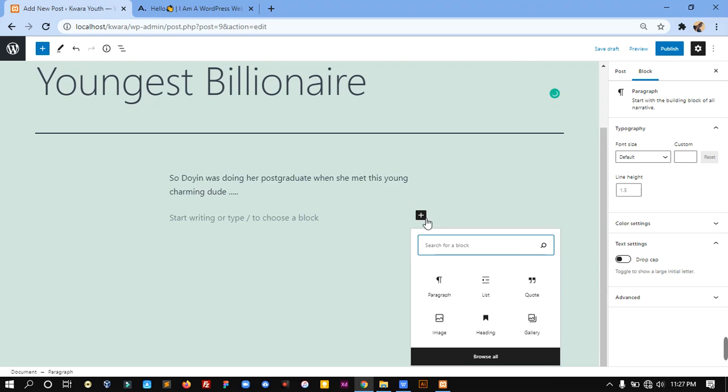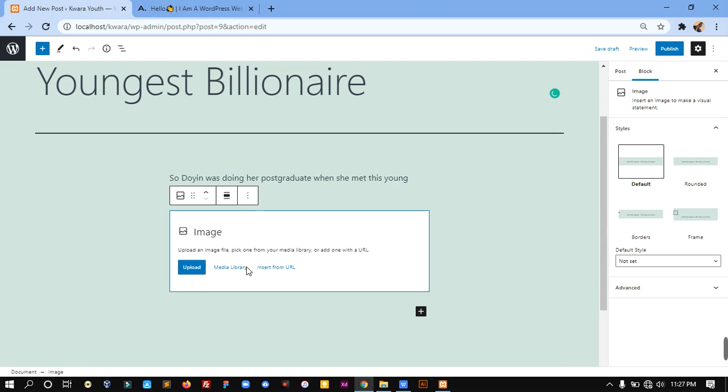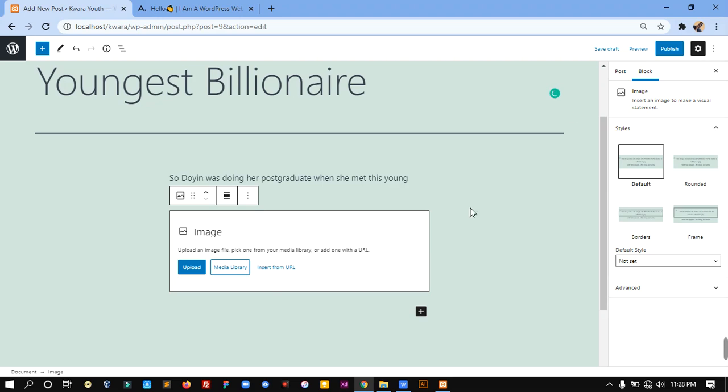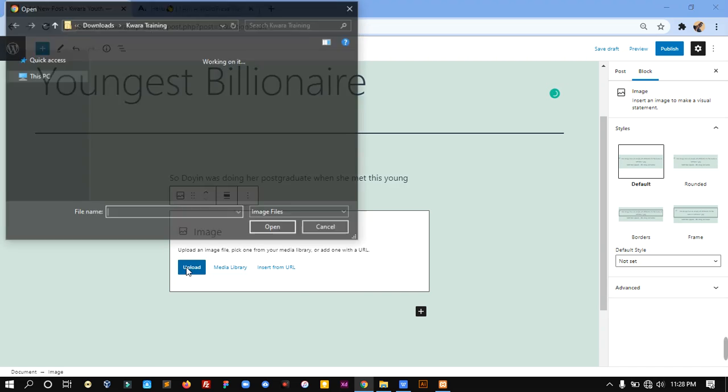How do you add an image? Once you click on this block here, you get to see different things you can add. This is image, paragraph, list, quotation, heading. We're going to be using an image. When you click on that, it brings out different options for you. You have upload, where you're going to be uploading the image from your computer. You have a media library. If you click on media library, it's expecting you to pick an image already on the server or on your website. But assuming you've not had any picture on your website, where do you think you're going to be clicking? You'll be clicking the upload for the first time.